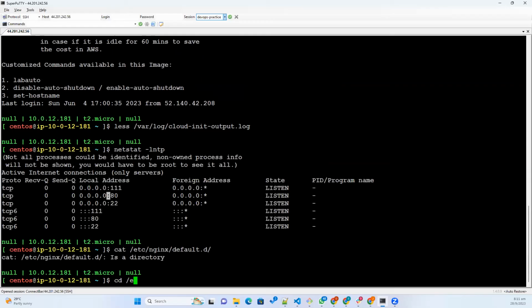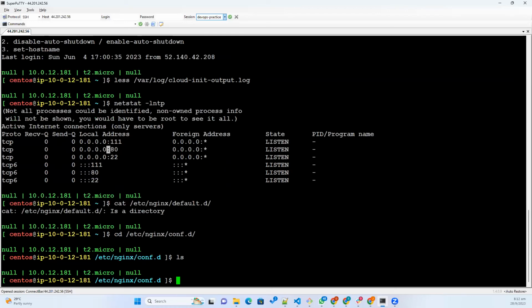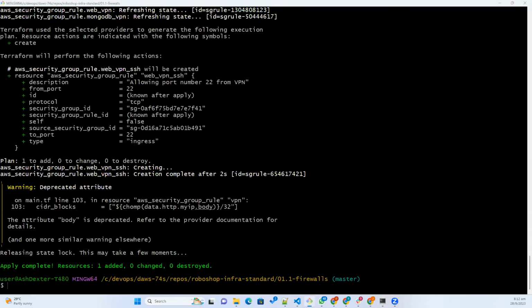Sorry, /etc/nginx/default.d, and then cat roboshop.conf. Oh, it's not there. Where are we copying our roboshop configuration?